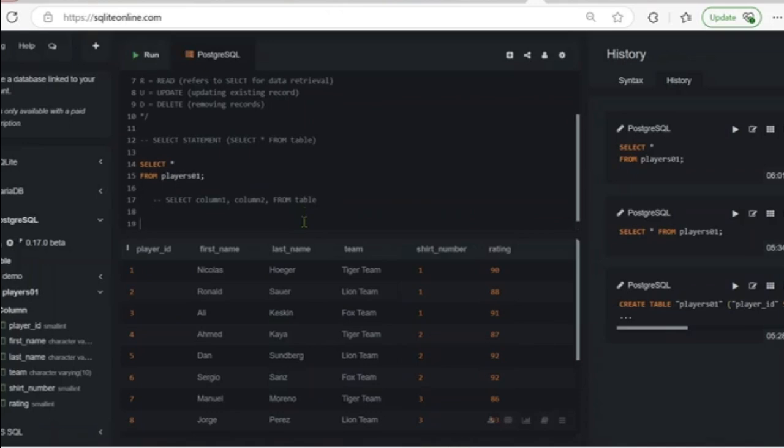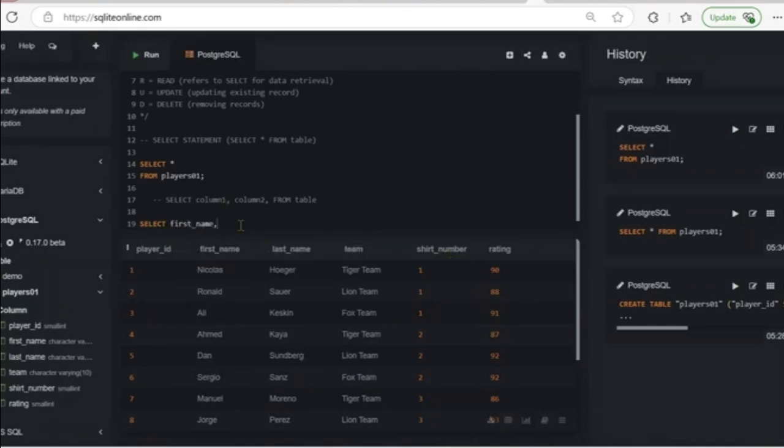So let's retrieve 2 columns. We want to retrieve the first name and the shirt number. We'll say select first name. There is IntelliSense in our SQLite.com, so I'll just use the IntelliSense.